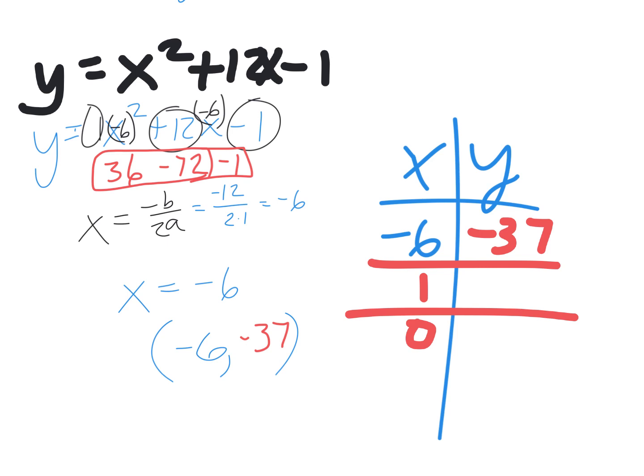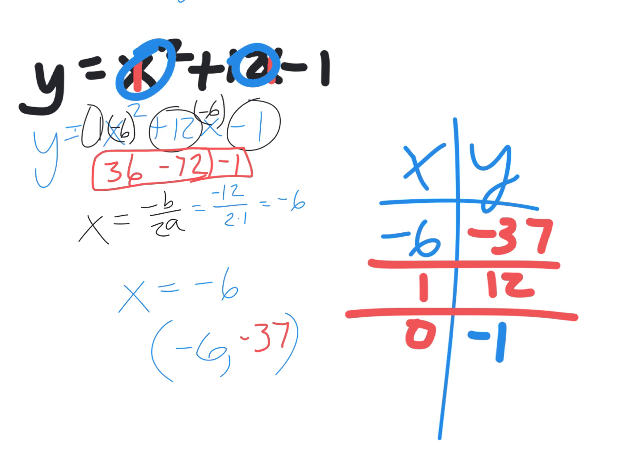So, if I put in a 1, it goes right here and here. And I get 1 plus 12 is 13 minus 1 is 12. Who had 1 comma 12? Raise your hand if you did. Okay, good. You're on the right track then. And 0 is the easiest thing to put in. Because do you get that? It cancels out this and this. And I just get negative 1. 0 comma negative 1. Right? I think so. Yeah. Okay.